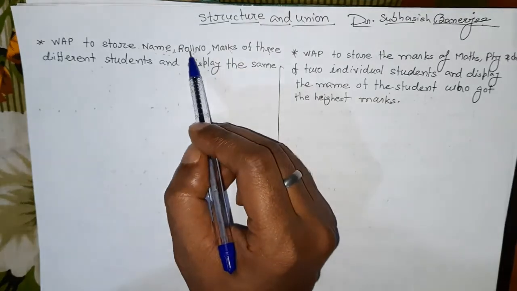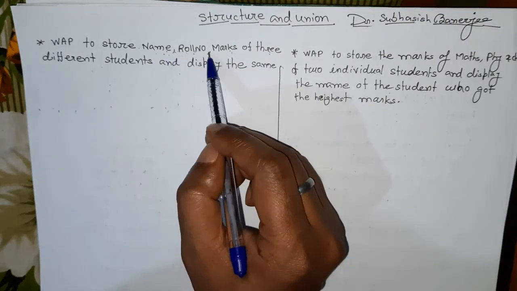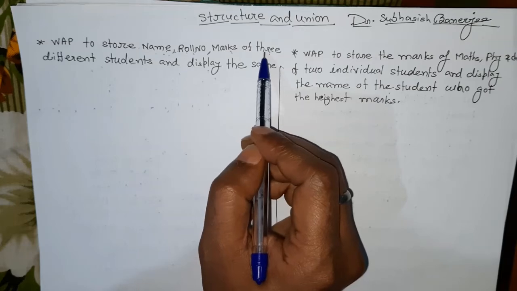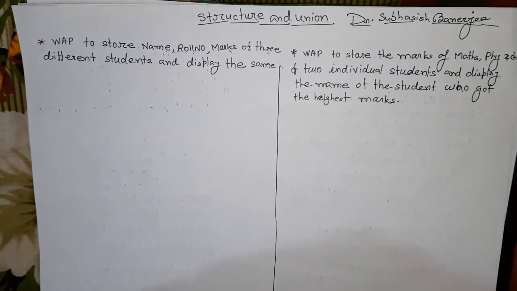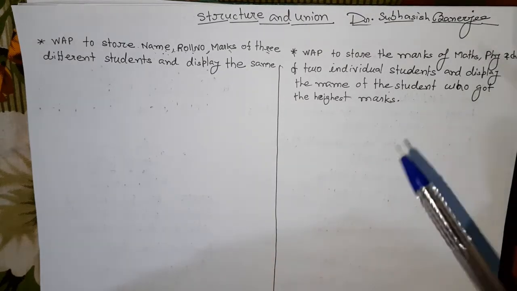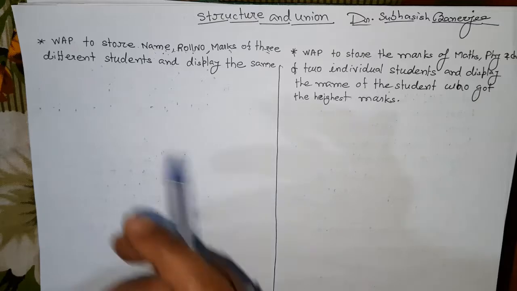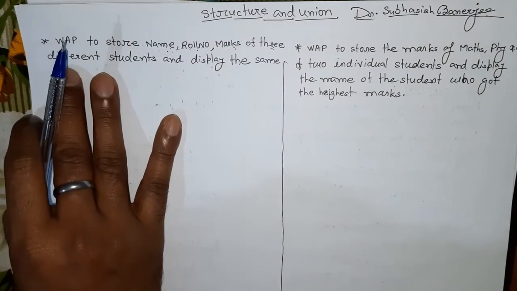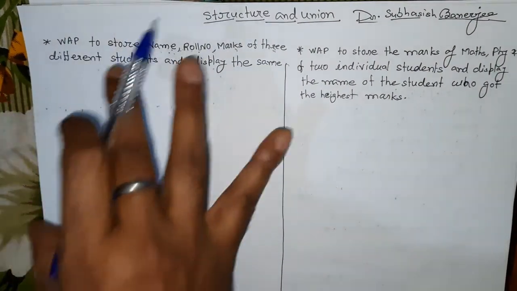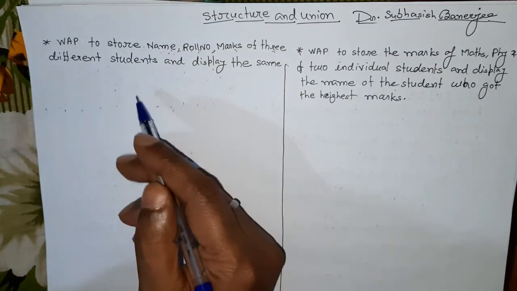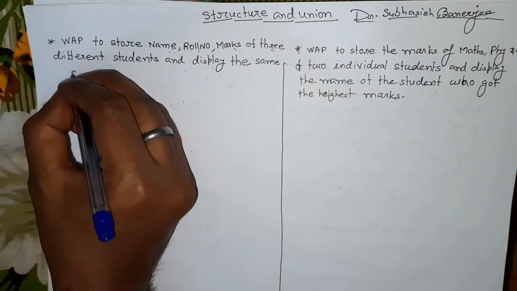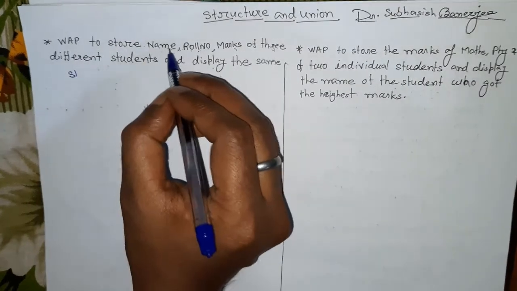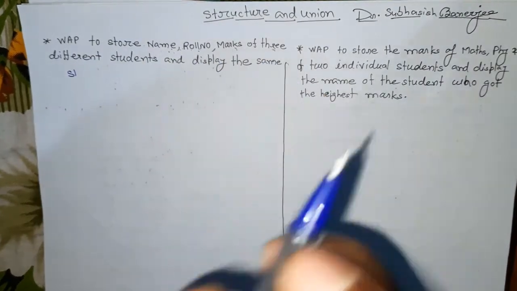So here we need to store these three data elements of all the individual students, which are not the same. So what do we need? The structure. As normal variables we can declare as local or global, so the structure can also be defined in a local way or a global way. Let's define it in the global way. How many variables do we need? Three variables for the individual students.